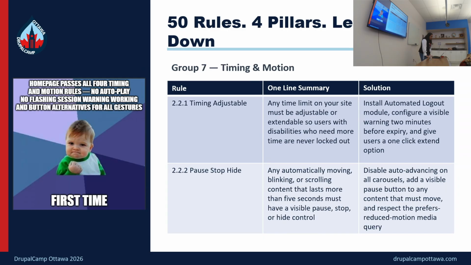Okay, let's move on to the next group, that is group 7, timing and motions. The first rule is 2.2.1, timing adjustable. Any time limit on your site must be adjustable or extendable so that the end user has their own control. You are not trying to control them. They need to control that, so they are never locked out from the situation or any important form.